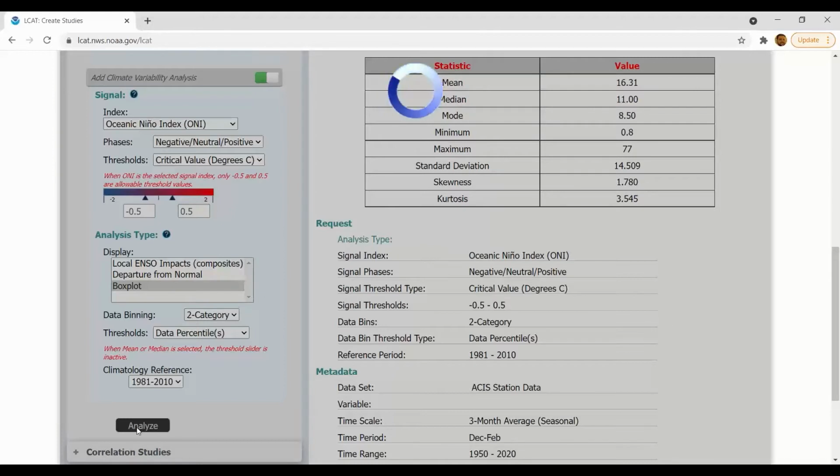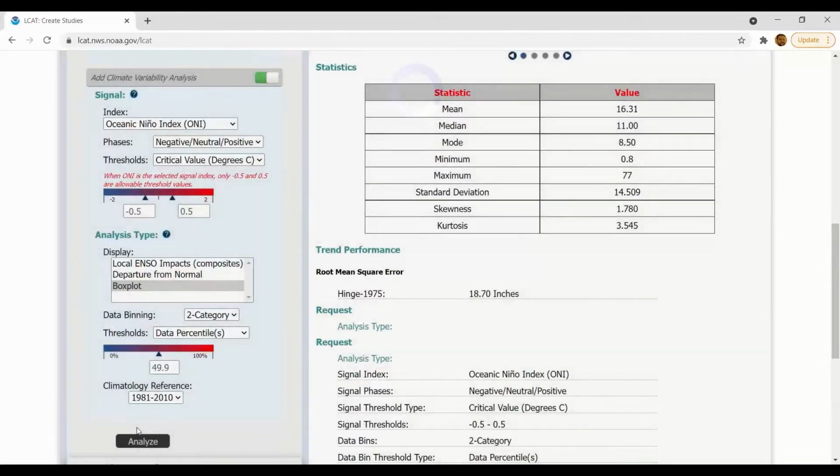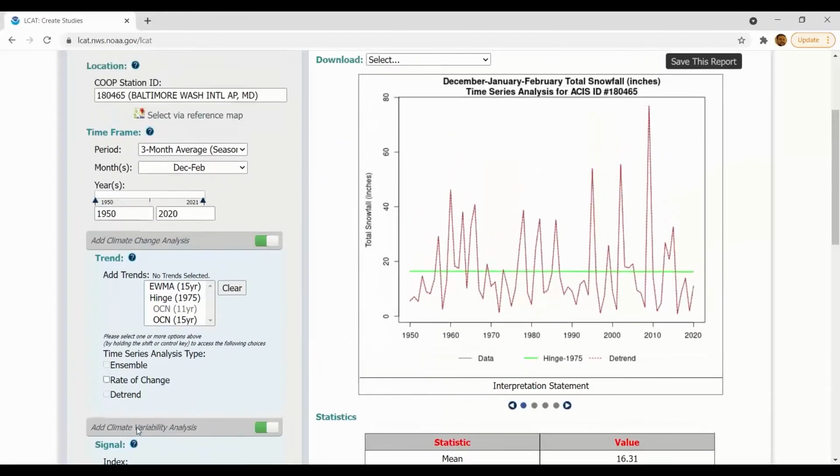So in areas with strong trends, I'm going to show a great example in Northern Alaska, because that's the most obvious example of this, where your trends are strong, they overwhelm the actual variability signal, so you have to account for that. What's fascinating is in Baltimore snowfall, there's almost exactly 0 trend. Right, so there's a hinge here in 1975, but you can't tell because it's just flat. So in this case, you can say, well, there's no trend. We don't have to worry about it. We can just deal with the variability. Okay.